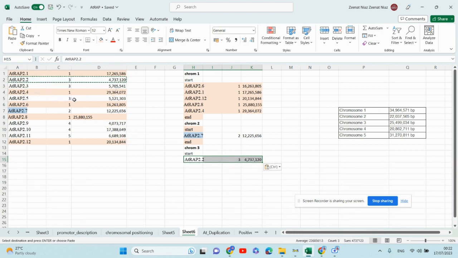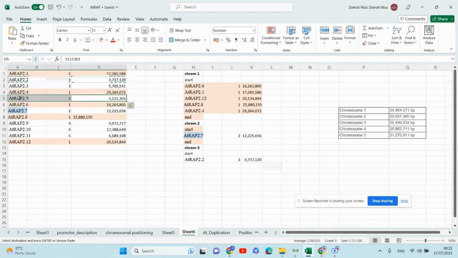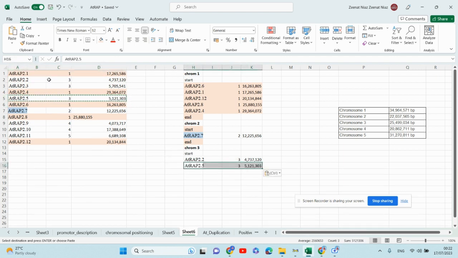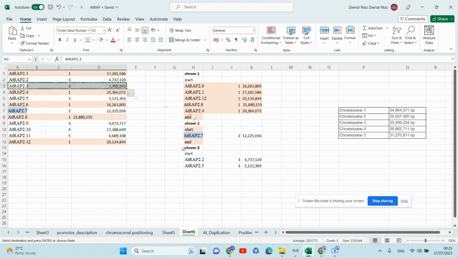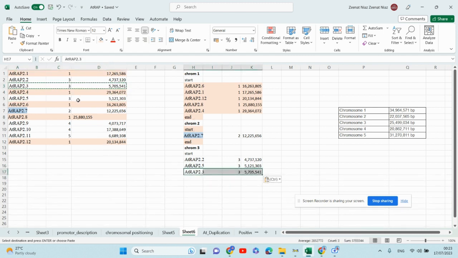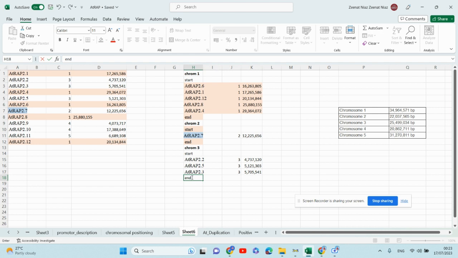This is smallest, so secondly I will write it there. In the same way, after that it is there. Three genes on the chromosome. So here I will write the end.